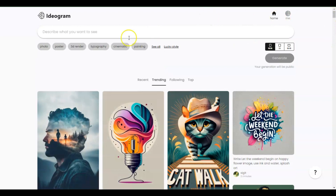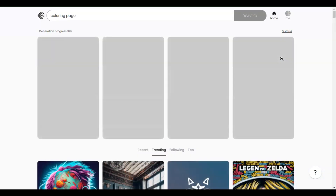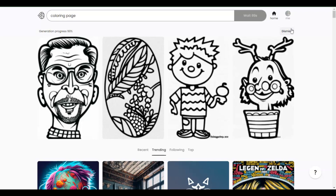I do have a video about coloring pages and I wanted to show you guys what this has here — just to show what it does because I was playing around with it. It comes up with also fantastic and amazing images. You can do them in short size, regular video size, or one-to-one, whichever you want. For right now it is free, but I've been on here where it has struggled to fulfill my generation order, so I suspect that at some point in the very near future — maybe even before 2023 is up — they may come up with a paid subscription program, so just be aware.